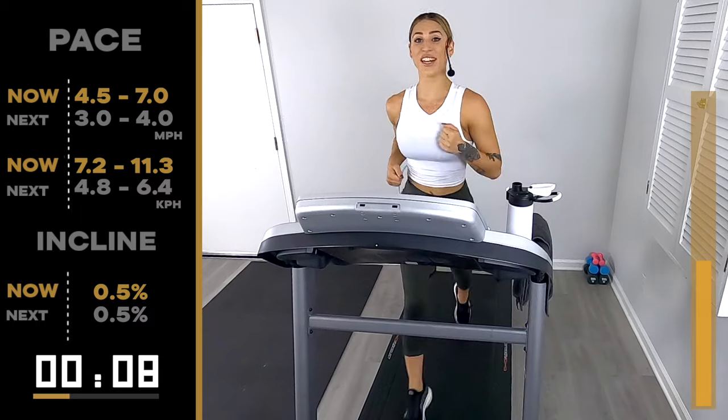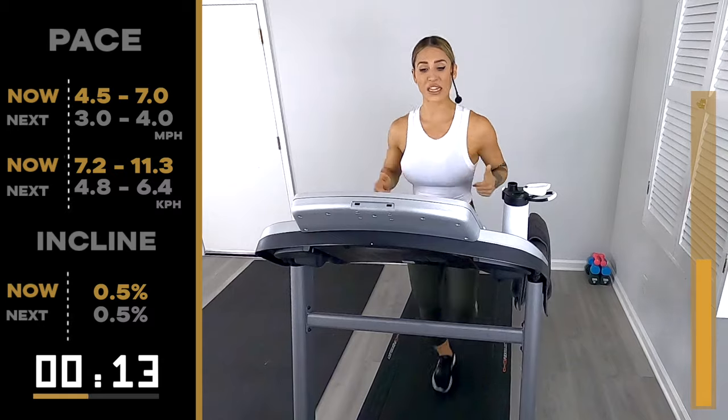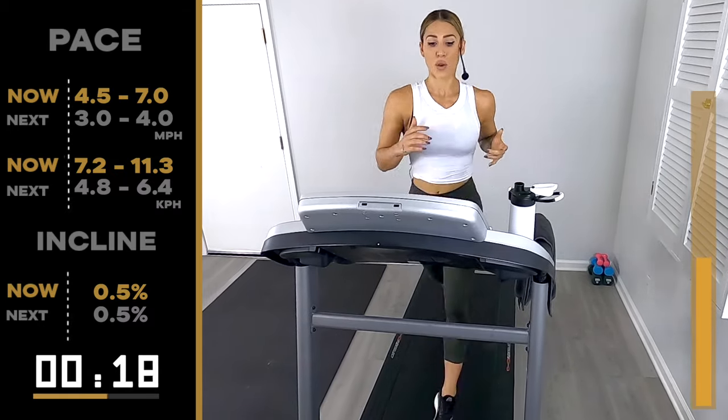Body's starting to feel nice, getting used to the pace. Maybe block number two, you can go a little faster. You got this, you're halfway there.